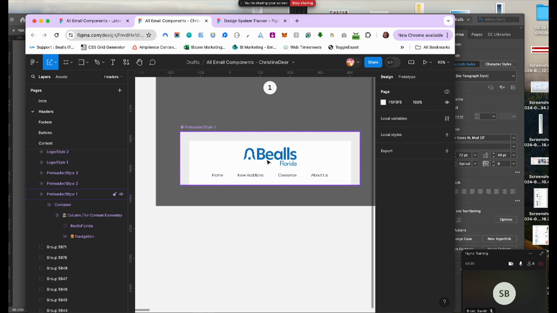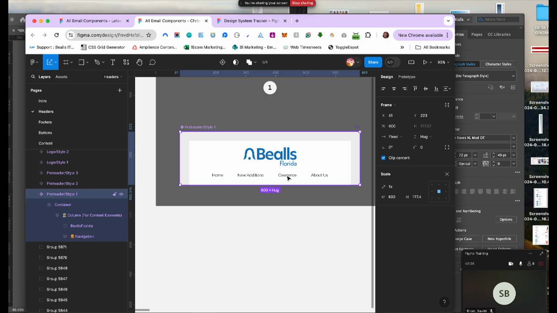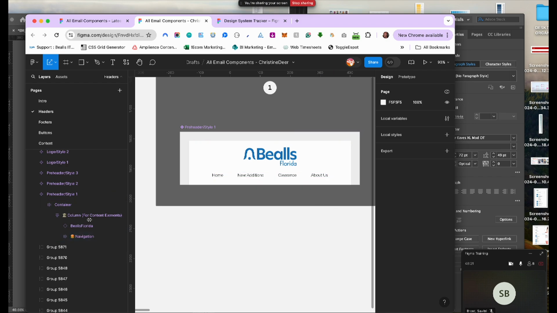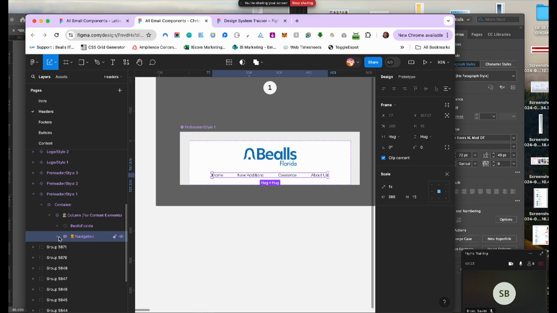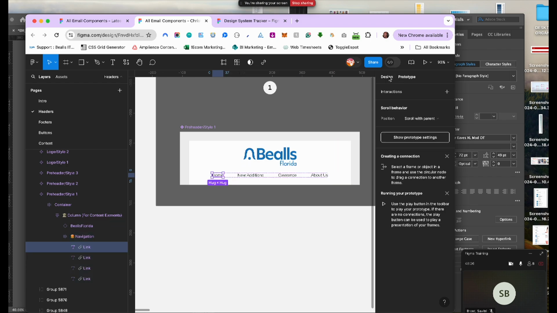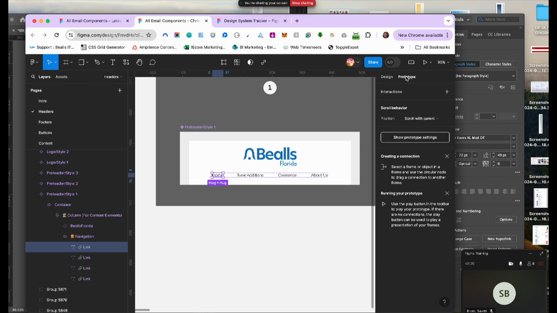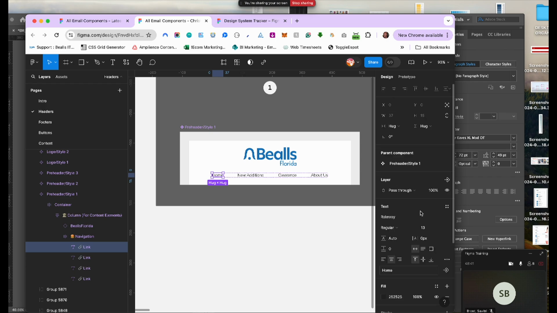Okay, so let's say I want to go into the navigation, and I'm in design. Of course, I'm having a little bit of, there we go. Let's go into navigation, into the links. Why am I not having, there we go. Sometimes it does that. If you don't see all of your design properties, what I do is click on prototype and then go back into design and then I get my properties. It's like a weird thing that Figma has.